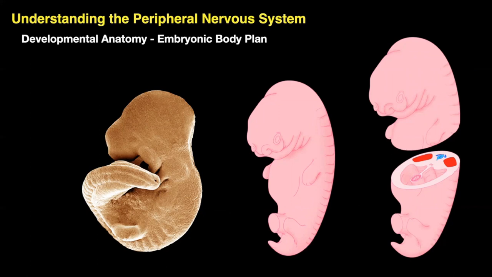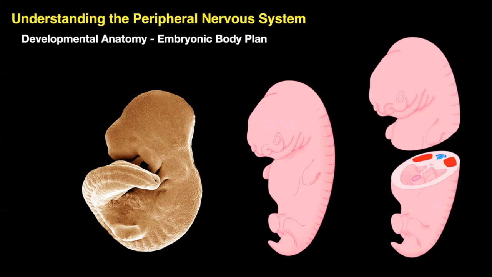So let's begin. Here's an embryo. To the left, we've got a nice real picture, kind of a drawing in the middle, and then I've sectioned through the drawing to the right. This is about a 4-week embryo, starting into the 5th week. It's only about a little bit over 1 centimeter in size, so we're not talking about a big thing here.